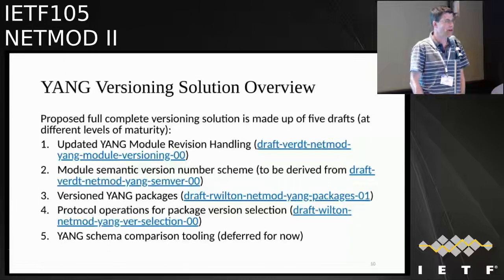And then the final part of this whole puzzle, we think, is tooling related to doing schema comparisons, either on a module by module basis, or you group a set of modules together into one of these Yang packages to actually version and be able to compare two schemas and report at the schema level what's different, or maybe on a per leaf node basis or data node basis what's changed between those two schemas. So that work is our lowest priority at the moment. We'll have to try and get the other work out of the way first.